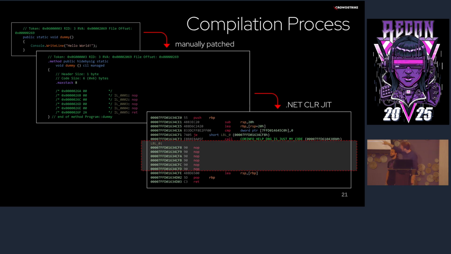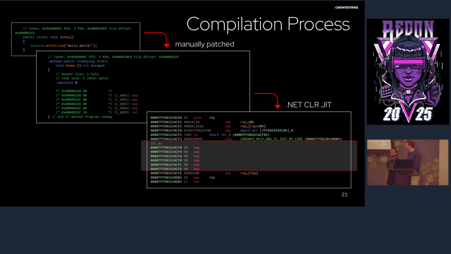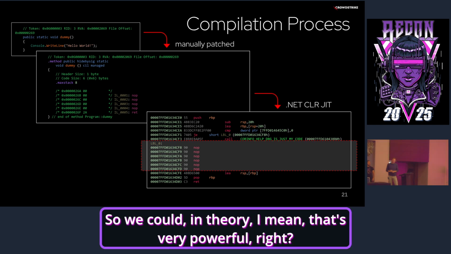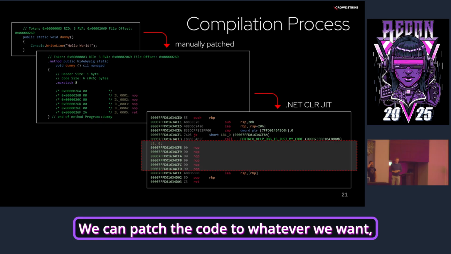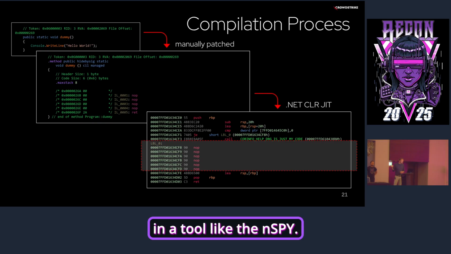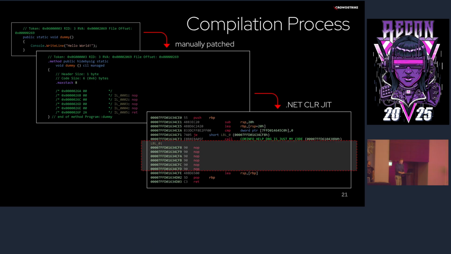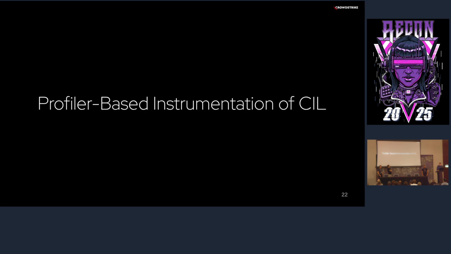They're right there. So nops get translated to nops in a different language. And that's great, right? So we could, in theory, I mean, that's very powerful, right? We can do all kinds of things. We can patch the code to whatever we want. But we really don't want to do that manually in a tool like dnSpy. We want to automate this. And that's where dynamic binary instrumentation comes in.